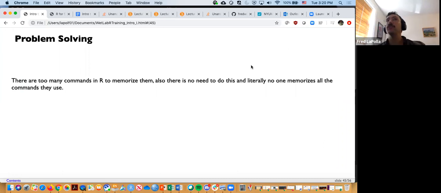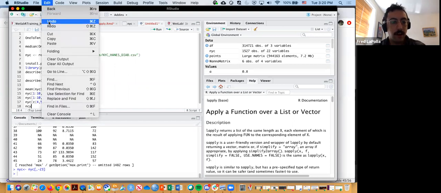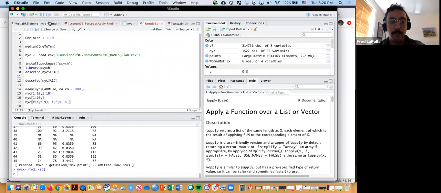But something you do want to be aware of, which can be a little bit frustrating at times, is that when you make changes like that, there's really no undo button. There is actually an undo in RStudio, but that refers to typing issues. So if I wrote right here, NYC, and I wanted to undo, I could do edit, undo, but that just undoes the typing. It doesn't undo commands to my actual data.